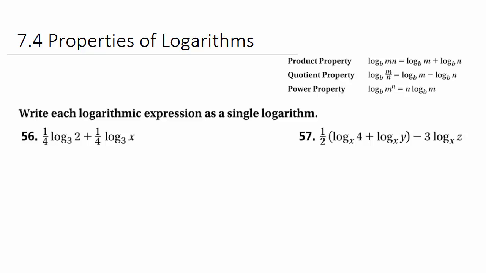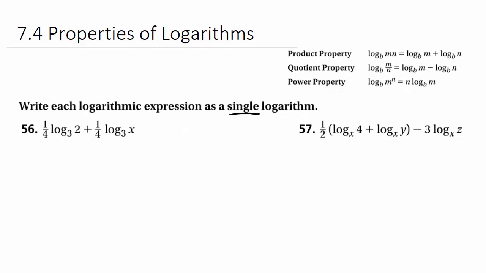Hey, this will be a quick video. We're going to be using all properties of these logs at once. So we want to write this as a single logarithmic expression, so as a single logarithm. We're only allowed to write the word log once, even though it might appear more than once in here.